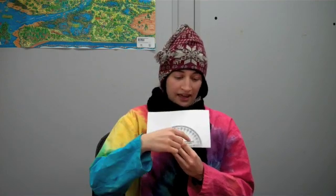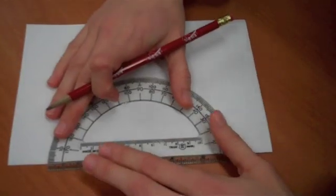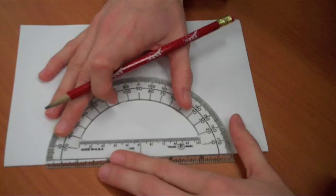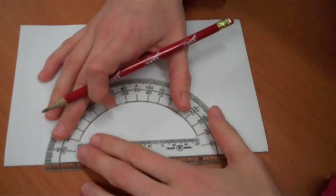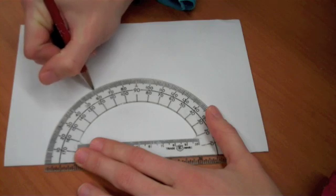You can see that a paper, one straight line across, is 180 degrees. We need to divide this into three pieces, so 180 divided by three — 18 divided by three is 60 degrees. So we're going to measure out 60 degrees on here. You put your protractor right on that center dot in the middle of the folded edge of the paper. And then you measure 60 degrees from either side and make a little mark there.